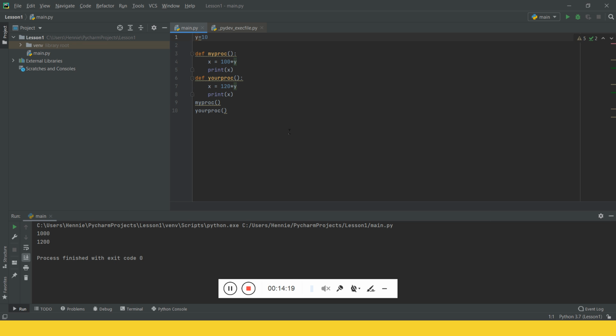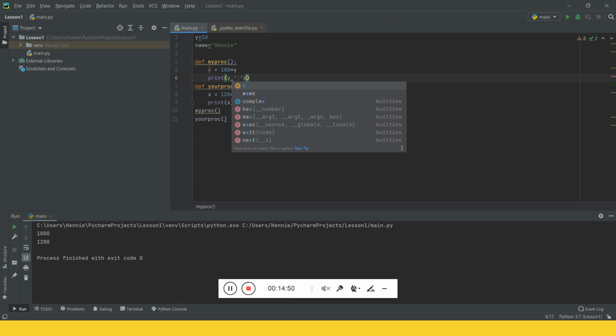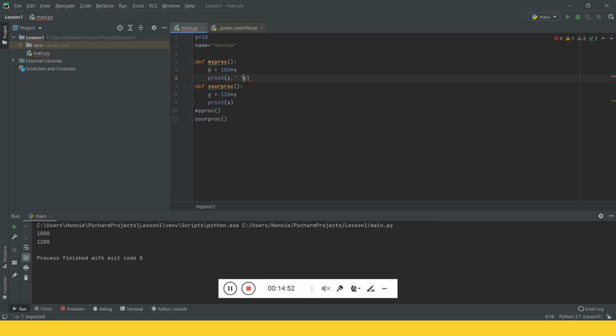We can also use the global keyword, which is in effect a global variable. So I can say name equals any, and everywhere when I print name, I want to go y, x. I'm just going to replicate the code. You will see that it replicates the names.